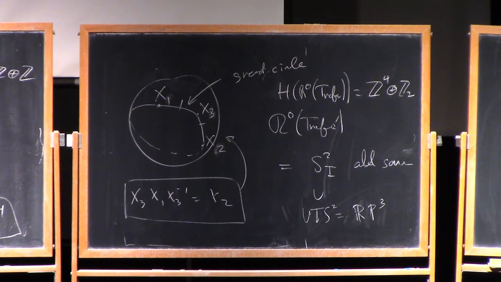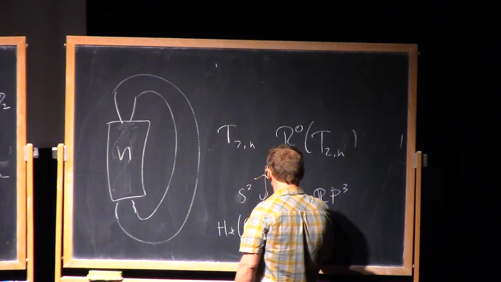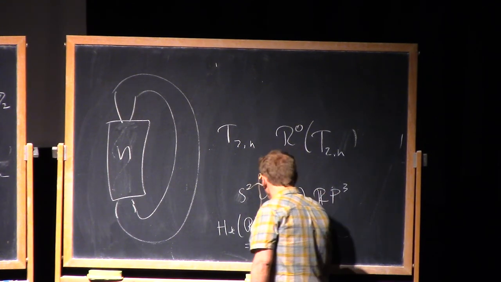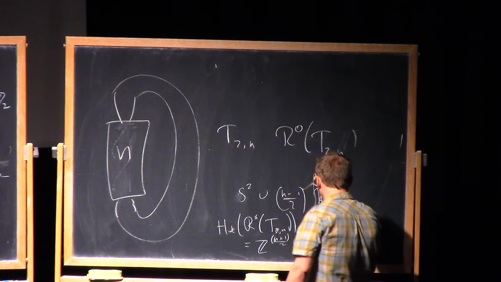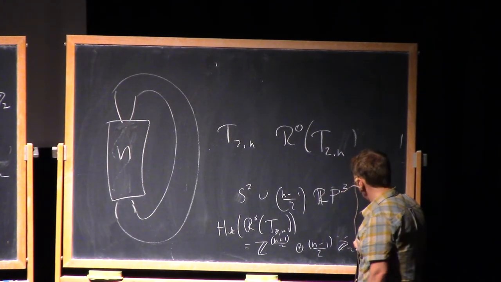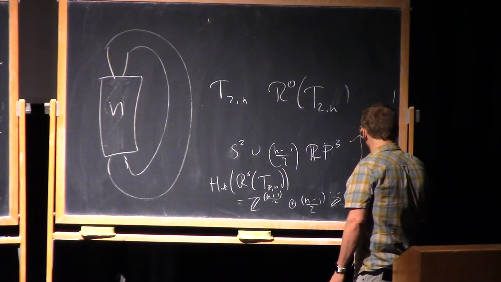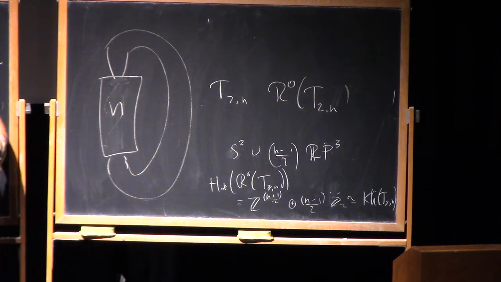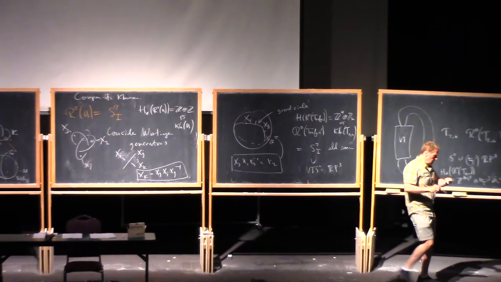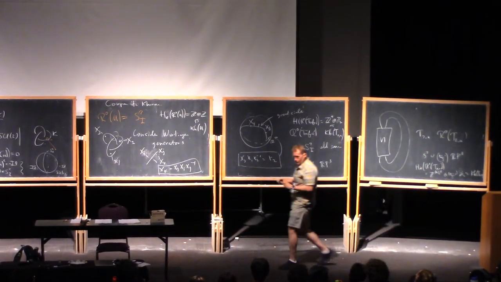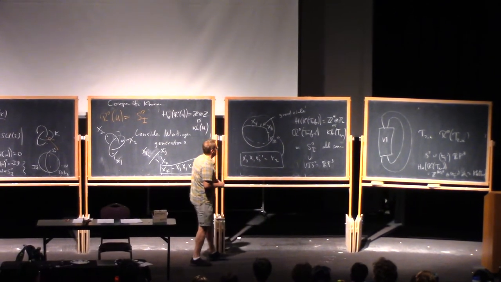And here, the homology of the representation variety of the 2n torus knot, well, it's Z to the n plus 1 over 2 plus n minus 1 over 2 copies of Z2. And these are all isomorphic to the corresponding Khovanov homology, again, as an ungraded gadget. So this is a story that cries out for some kind of explanation. Why are these groups coincident?